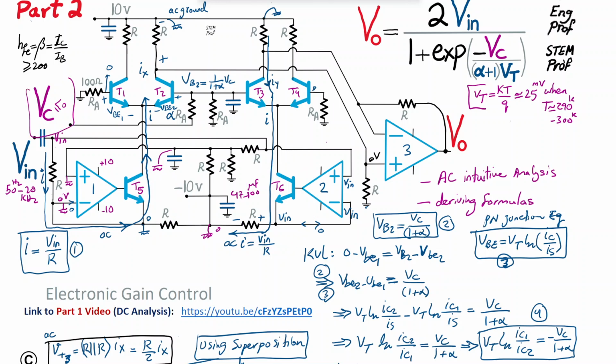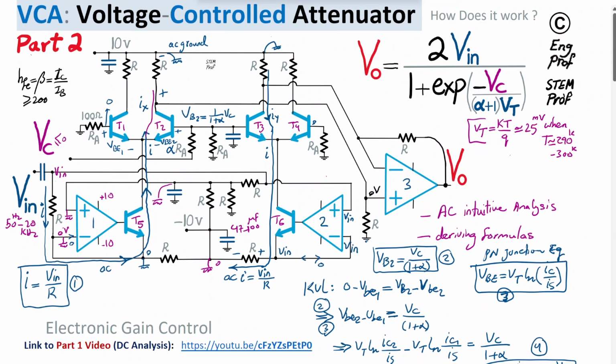And then V control is serving as a control voltage, a negative control voltage that is steering the current away from T2 and T3, and therefore generating an attenuation in the circuit, because by steering away, we are reducing the amount of the current that is flowing toward the final stage. And as we make VC more negative, we are steering more current away from the output stage, and therefore we will reduce the V out. The control is in a nonlinear fashion, but it has a lot of application in audio signal processing and similar examples.